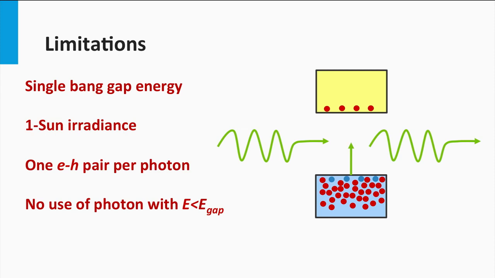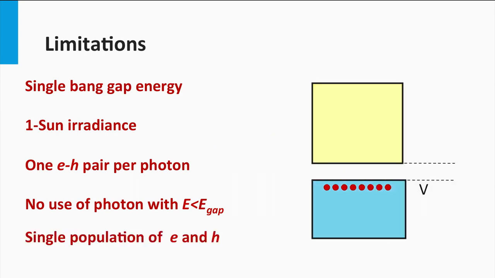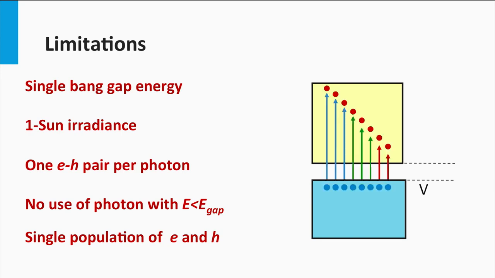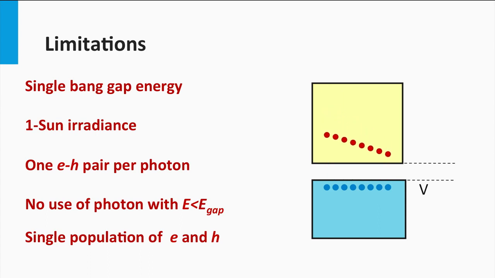The energy of high-energetic photons could be utilized better if they would create more than one excited electron in the conduction band. Fourthly, the photons below the band gap are not used — they do not result in charge carrier excitation. In the band there are no states, so the light below the band gap does not excite any charge carriers. Finally, the charge carriers populate single energy levels. Light absorption excites electrons and holes up into the conduction or down into the valence band. However, the charge carriers relax very fast — the electron to the bottom of the conduction band and the hole to the top of the valence band — and the potential difference between the charge carriers right after excitation is not utilized.